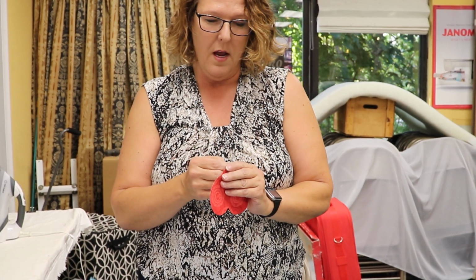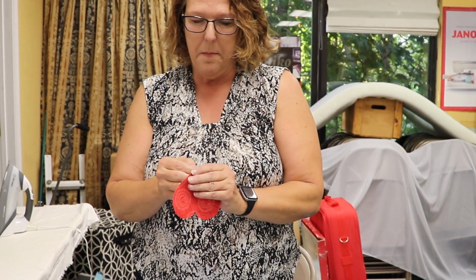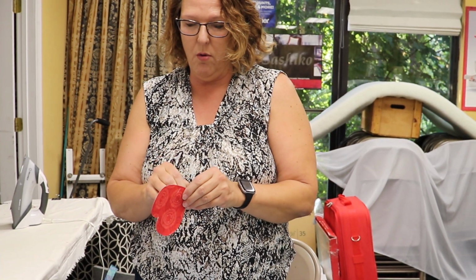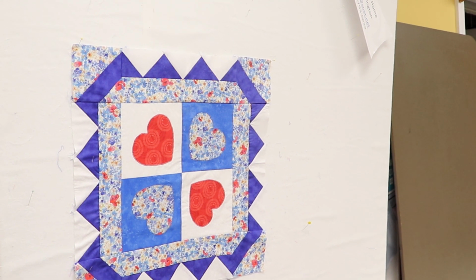When you're doing a big project, this is a beautiful block for maybe a baby quilt. You could make it either boy or girl, or even a wedding quilt, and you can have all your guests sign the insides of the hearts. That's a really good idea.